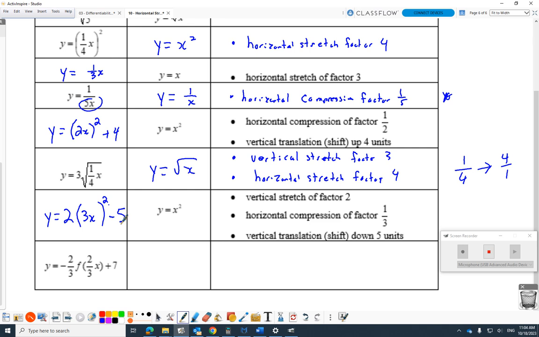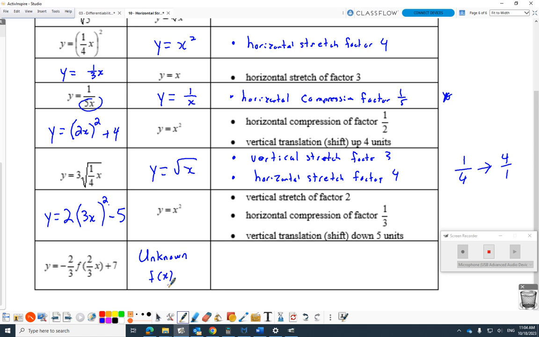Okay, you could write f of x here, but that messes people up. When they write something like this, all they mean is you don't really know what the function is. So it's an unknown function. It's not wrong to write f of x. You're just saying, I don't know whether it's x or x squared or root x, 1 over x, doesn't matter. All I want to know is what transformations do you see.